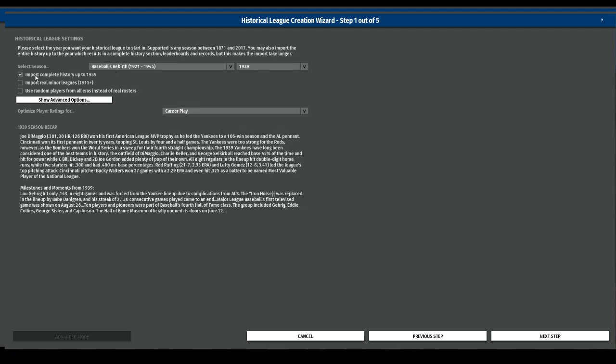And here's the important thing here. If you import the complete history up to 1939, that means guys like Babe Ruth are retired and their career is in the books. If you uncheck this box, the baseball world starts in 1939. The players in the league have stats up to that point, but anyone who retired before 1939 doesn't exist.